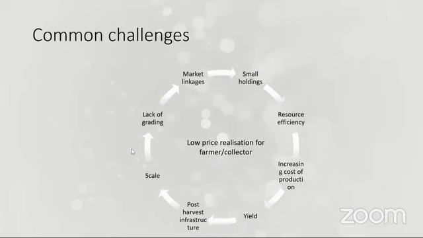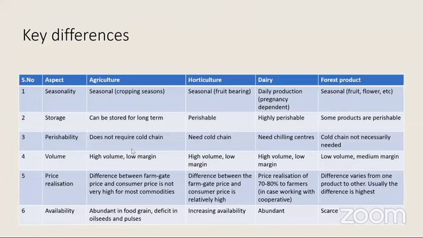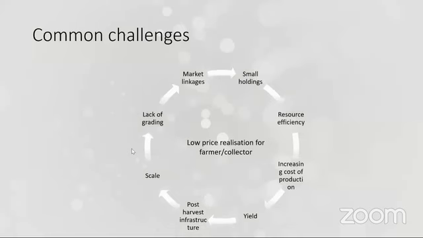Then there are other schemes which only target infrastructure, for example, building godowns and warehouses, but other aspects are ignored. Because of which the impact desired through these schemes is not to the level that the government expects. So all these issues form a vicious circle, which impacts the price realization. And any intervention or project that anyone wants to design has to look at all these aspects in totality to have an impact. Now, as I was saying, these were the common challenges.